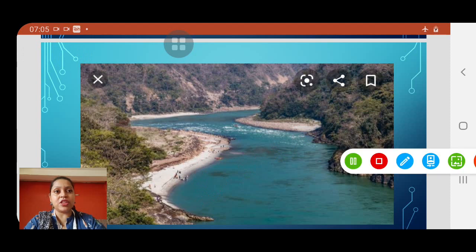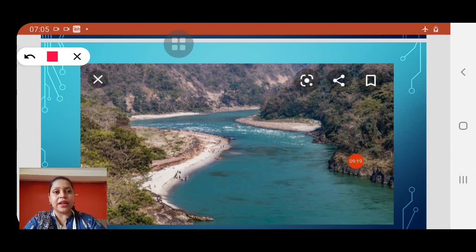You can see here, children, a particular course is there. First it will move like this, then like this, and then it will move towards the right. So it follows a particular course. Unlike sea and ocean, it doesn't spread everywhere. It follows a particular course.